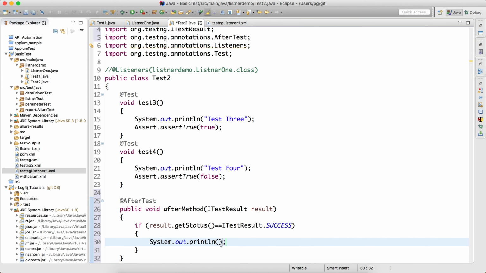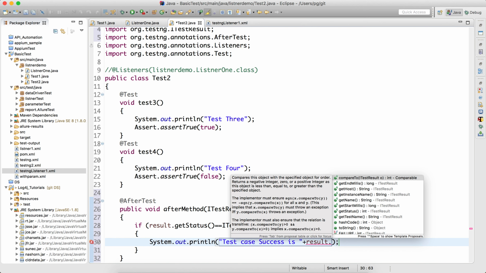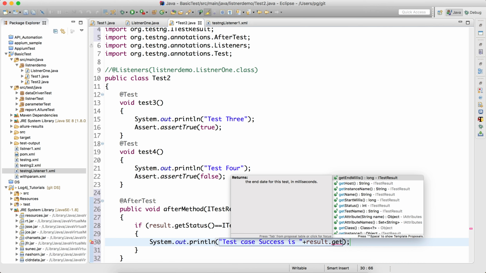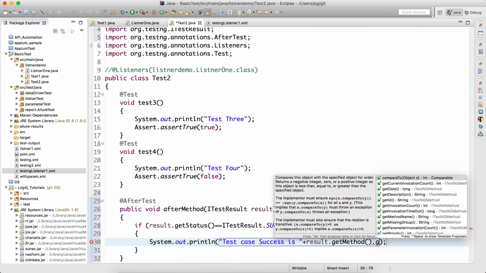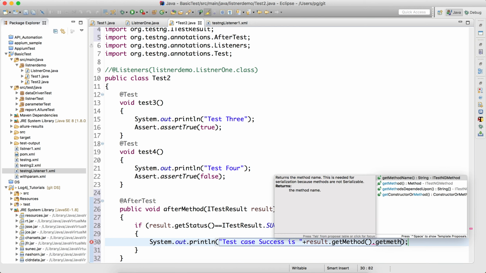So here I'll write "test case success is" and I'll give the name. Again result dot, I can use getMethod dot getMethodName.